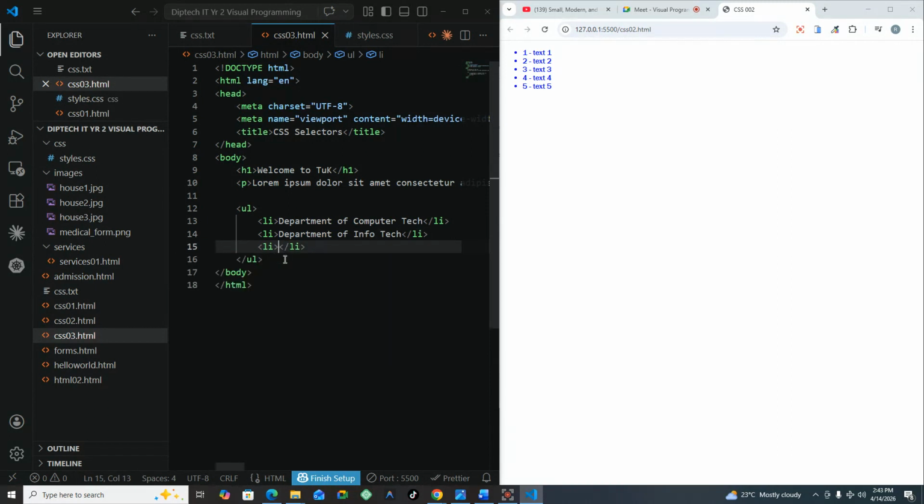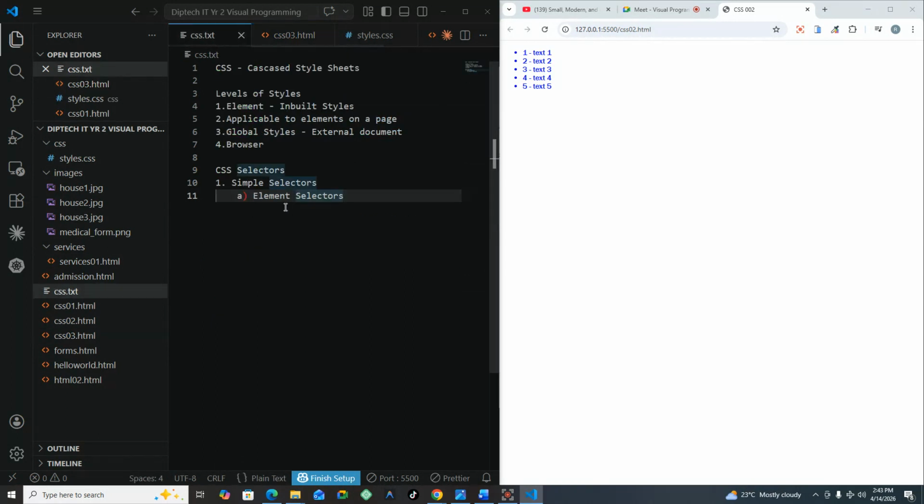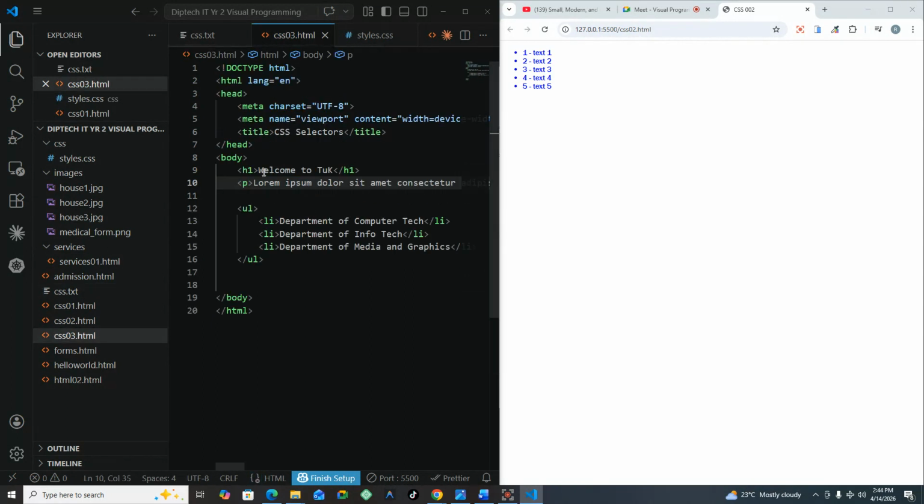Then I also have department of media and graphics. Something like that. Then of course down here I could have maybe something like an image or buttons or a form. You get the idea. So I have different elements altogether. So when I'm talking about an element selector, I'm talking about selecting the different elements I have within my page.